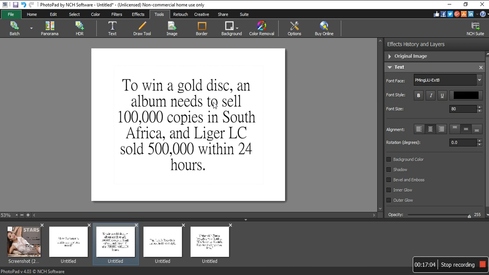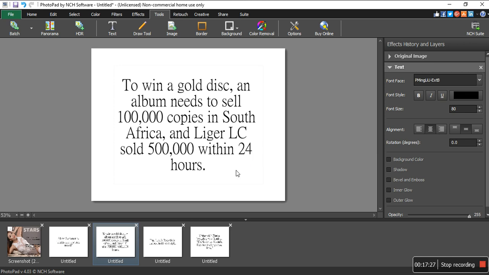An album needs to sell 100,000 copies in South Africa, and Liga LC sold 500,000 within 24 hours. That means this dude is very clever, he managed to sell 5 golds within 24 hours.